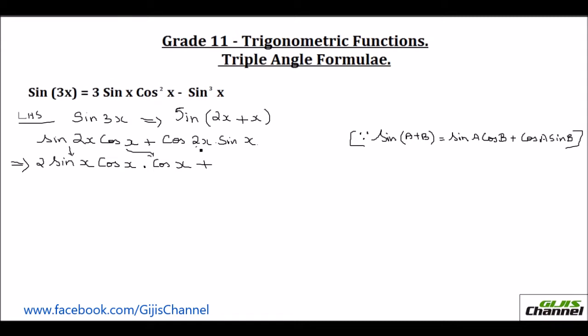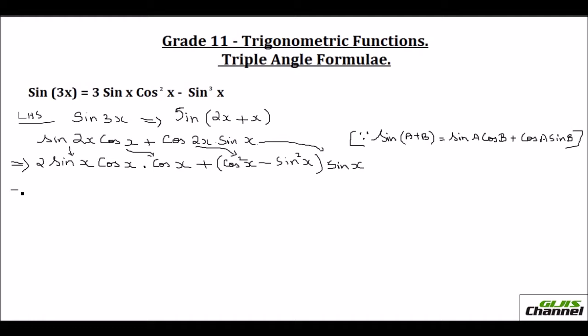here the cos 2x, you can use any one formula. We know three formulas for that, right? Cos 2x is cos square x minus sine square x, or it is 1 minus 2 sine square x, or it can be 2 cos square x minus 1. You can use any one of these here and it will give you the same result. So I am using the first formula, which is cos square x minus sine square x, okay? Times this sine x, I'm writing it here, okay? So that is sine x.